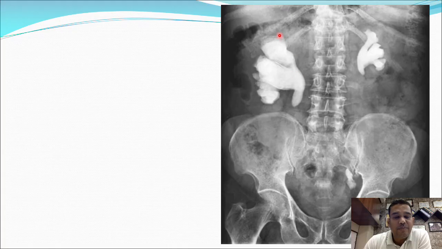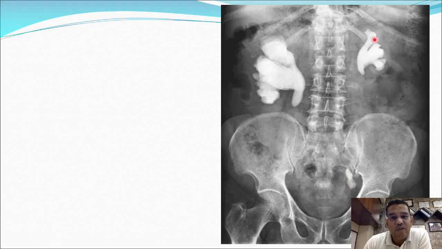Yes, I could see radio density that is present over the right side of the abdomen that forms the kidney, plus this is the pelvis, and this forms the upper part of the ureter. Similarly, a smaller radio density is appreciated. So this is the calyx, this is another calyx, this is another calyx forming. This is the pelvis, and this is the upper part of the ureter or PUJ. So these are bilateral staghorn calculi. You could appreciate some radio density over the left lower abdomen of the patient. This is corresponding to the lower part of the ureter.